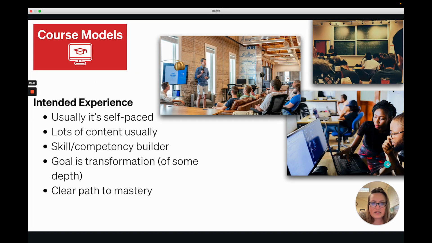Okay, the next type of model is the course model. This is probably the most traditional model that we see. This is what people refer to. And unfortunately, a lot of times when I see them manifesting in the marketing space, it's basically doing the same thing that was done to all of us in our education system. And it kind of turns into info vomit, right? Here's a bunch of content and then good luck if you want to go do it.